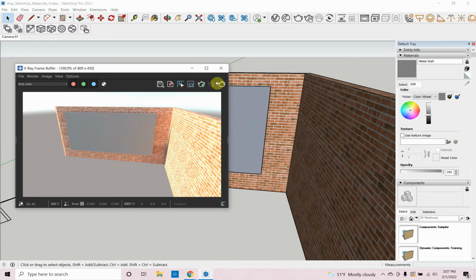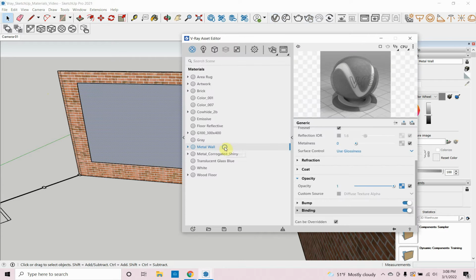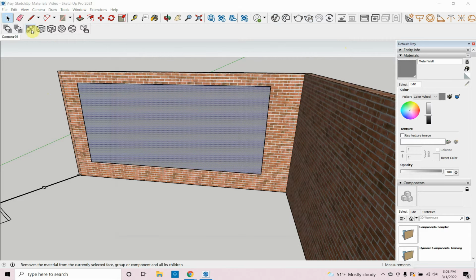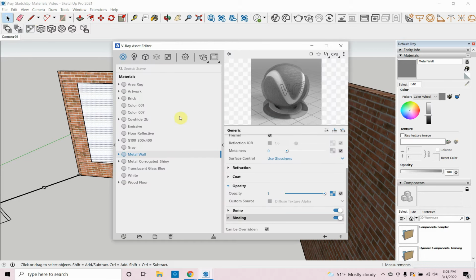Let's stop our interactive render. Okay, it doesn't look like it's being applied correctly. Since this toolbar has magically come back to life, let's click on Remove Material, and let's go ahead and add that back.